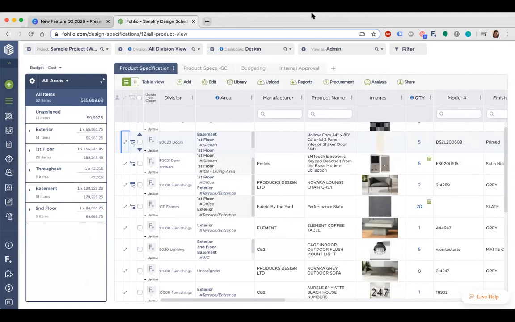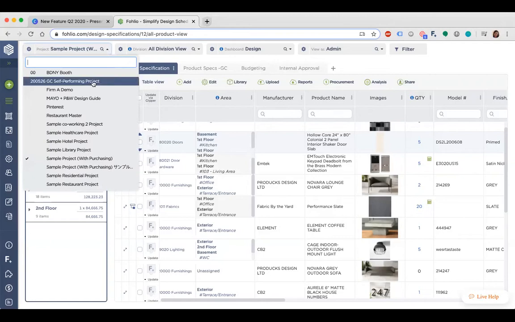Another improvement we have rolled out is to make assigning quantity to a certain area easier. So especially for the folks who are working on larger projects like commercial projects, you might have lots of rooms.